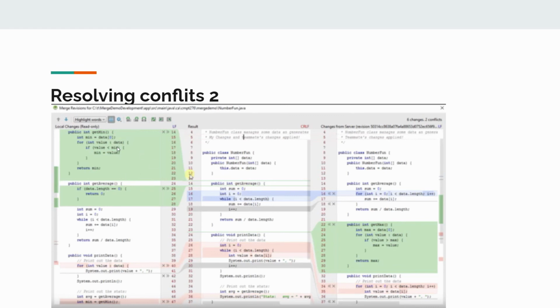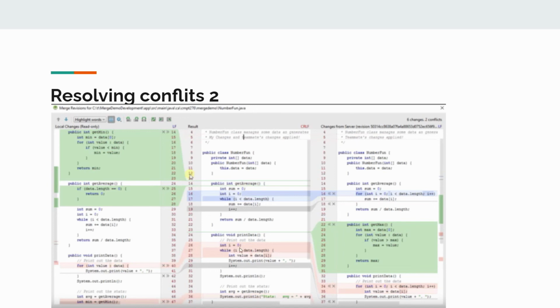You can see all the green ones. They're the changes that you don't really have a conflict with. So you can just add all those automatically. Whereas the red ones is the ones where Git either thinks or knows that you changed something on the same lines, so it doesn't know which version to use.